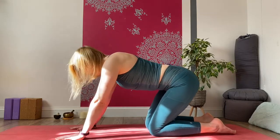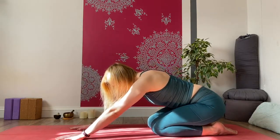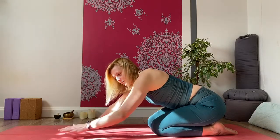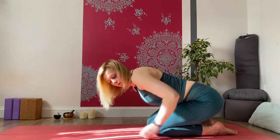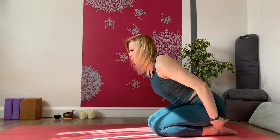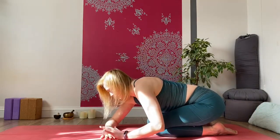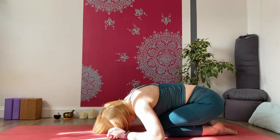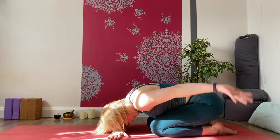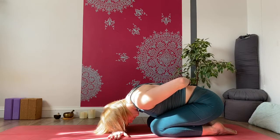Okay, let's sit down on our ankles. If you cannot sit down fully, if you're not touching the legs, you can always use a cushion and put it underneath and it will be totally fine. Place your right arm in front of you. Place your head on that right arm, and then your left arm is going outside and on your low back.